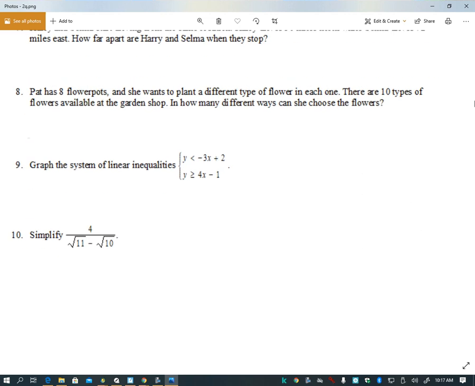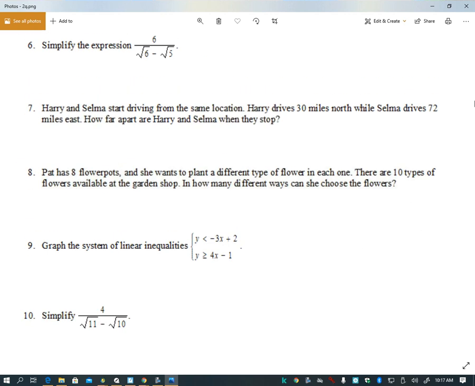Okay. All right, we've seen this question before in the last few tests, right? We should be pretty familiar with this. 8 flower pots, so we're going to draw 8 lines, and we're going to put 8, 7, 6, 5, 4, 3, 2, 1 across the bottom, right? Do we need to work it out? Okay, yes. All right. So 8, 7, 6, 5, 4, 3, 2, 1. That's just representing the number of flower pots we have.